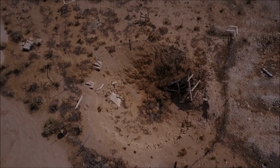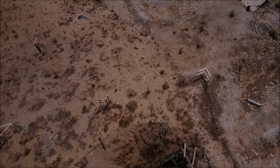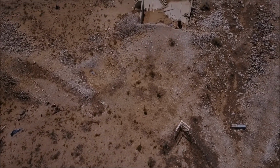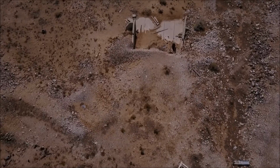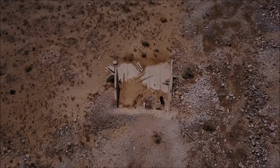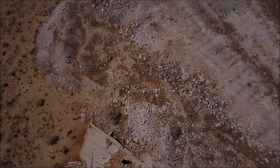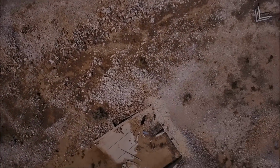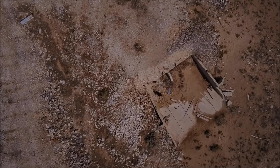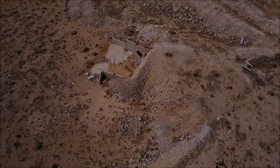Alright, that's looking down on the collapsed shaft there. You can see the remains of the head frame down in the pit too. That pit is the classic look of a collapsed shaft. You'll see that in a lot of places where there are collapsed shafts. And this is all waste rock you're seeing down there. Now, this cement structure is a bit of a mystery to me. Looking at where it is in relation to the shaft, though, and the way it's structured, I think that would be where trucks sort of backed up there and had ore and waste rock dumped into them.